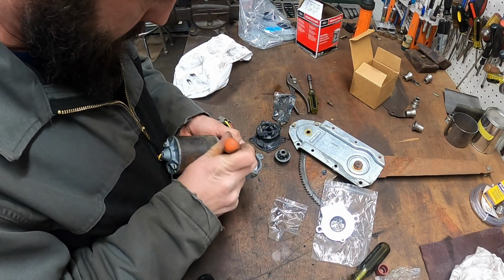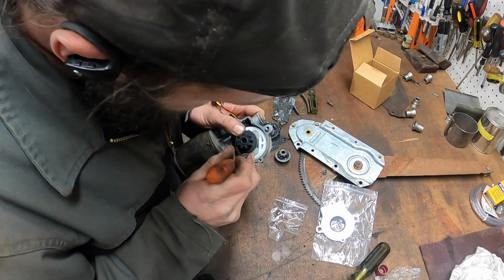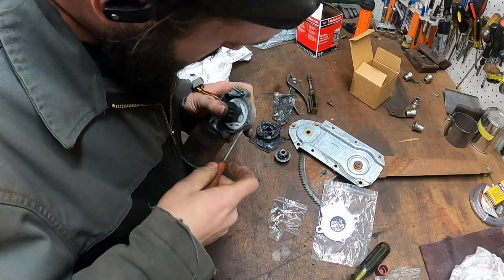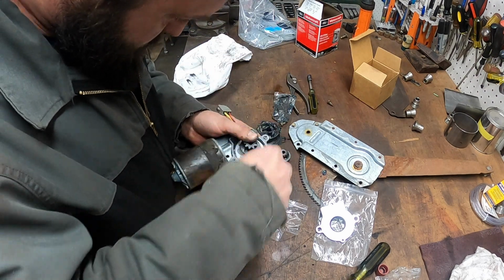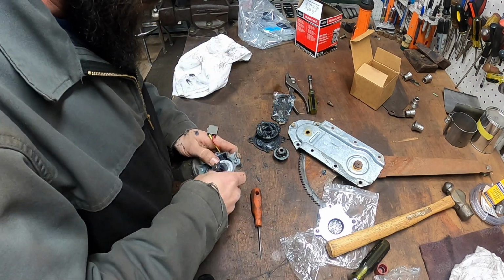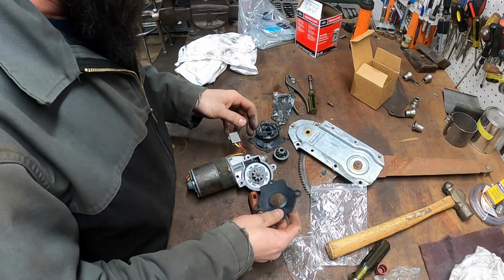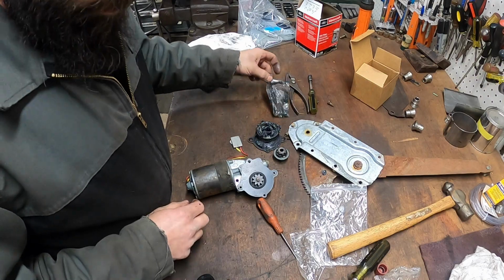This might actually be easier. Hey, hey, get. Hey, this guy doesn't want to. Ah, there it is. Okay. Gears installed. Now we can put our plate back on. Where'd that screw go?